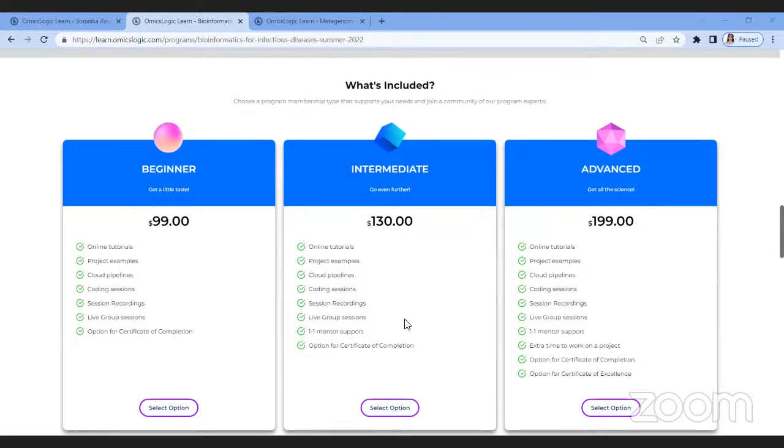Now, one thing that I would like to mention here, you can simply click on the select option button and then proceed with the payment gateway. In case you are in a country where you're not able to proceed further with the select option icon, you can reach out to us, and we have Sparsh present in the meeting, and you can reach out to her at marketing@omicslogic.com. Sparsh, can you please put your details in the chat box? She'll be able to assist you with the alternate options that you can choose to get yourself enrolled. So you will have a smooth enrollment process.